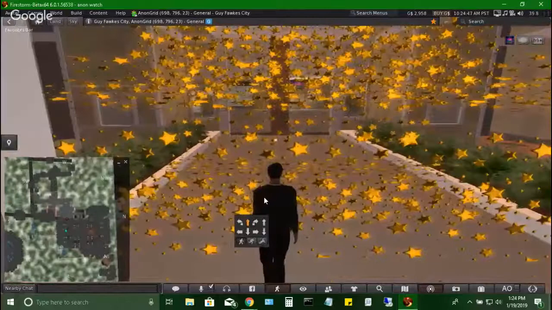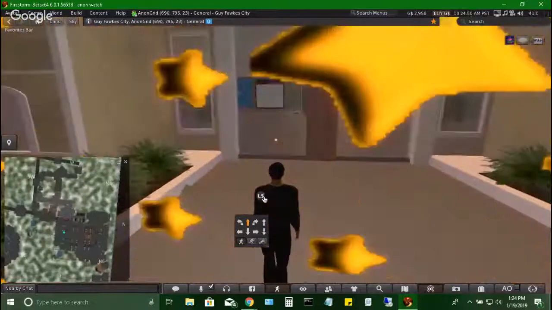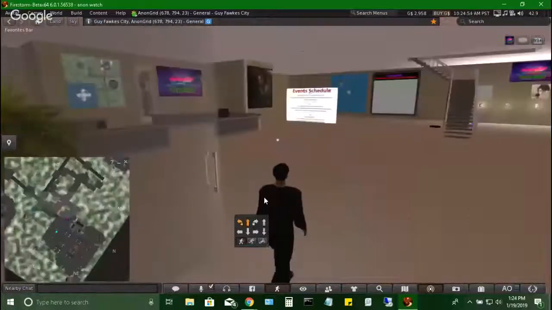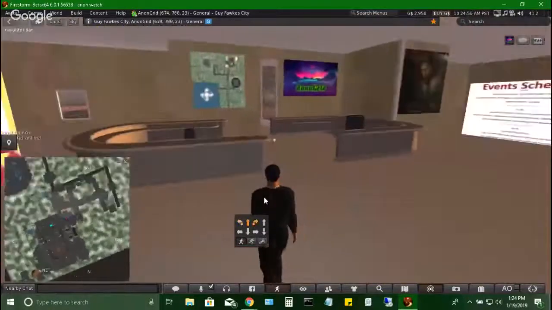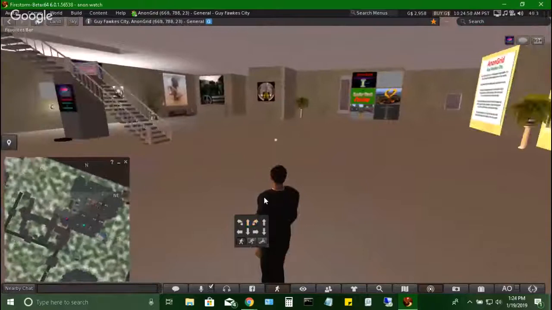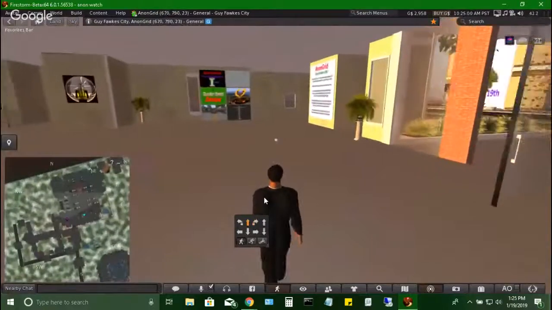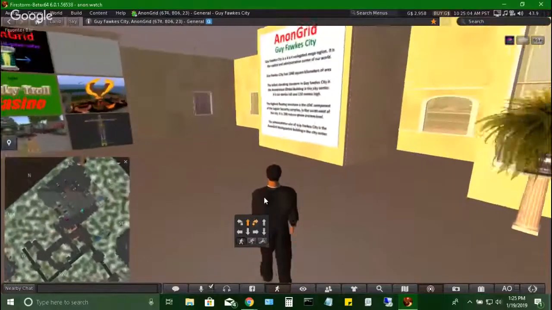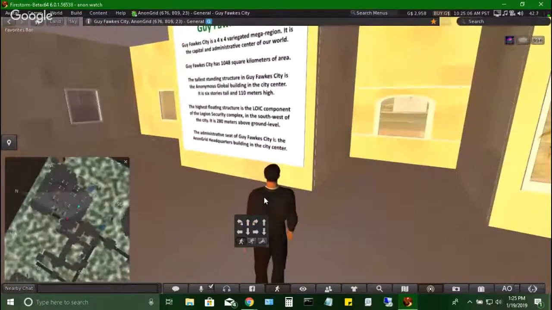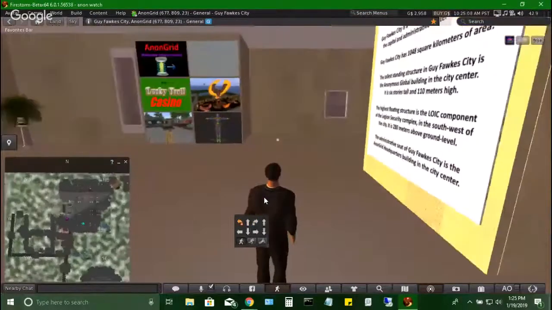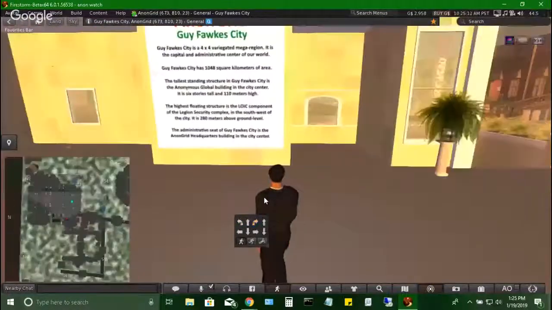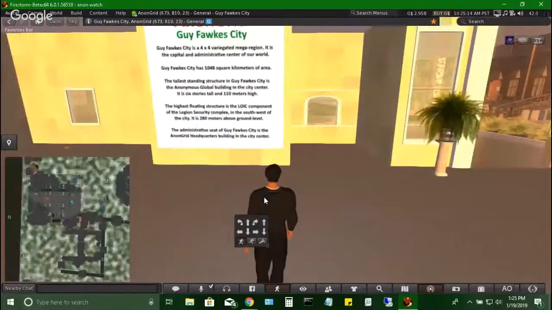So you come on in here, and got a little office desk here, some information stuff. There's information posted on this building. It explains a lot to you about just general information boards that everybody should take the time to get acquainted with.